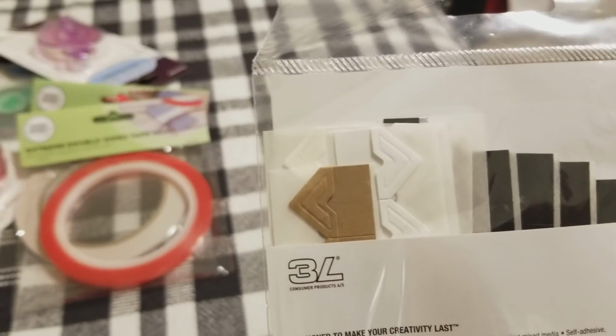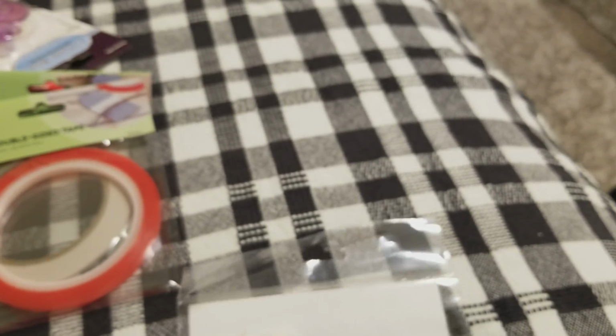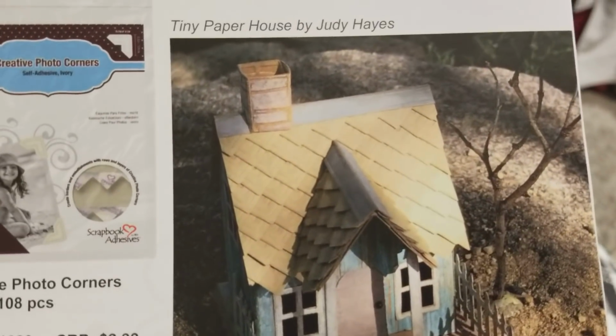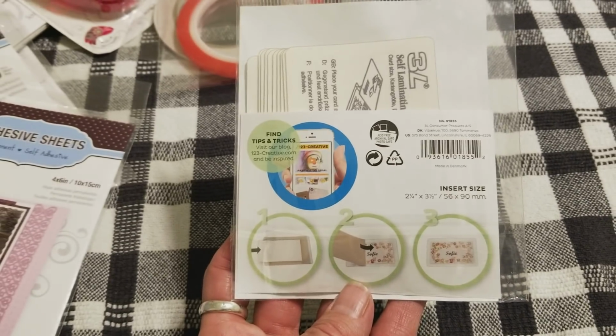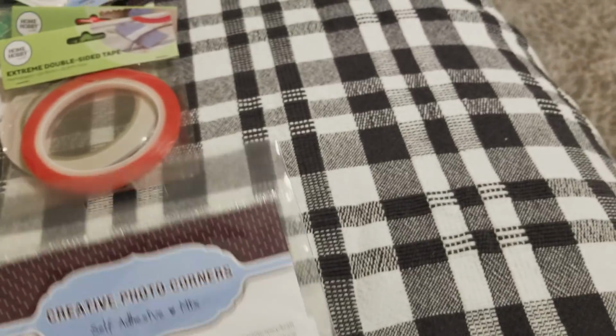And remember these photo mounting squares or corners. They've got a little flower they made with this. They used them to layer it and made a really cute roof on a paper house, which I'm looking for the photo right here. I don't know that it's going to come out. It's in their catalog. Those are photo mounting squares to make the tiles on their roof. How cute! And then we have self-laminating pouches. So if you don't have a laminating machine, you just put your card in here, peel it back, put your card in, fold it over, and you've got an instant laminated card.